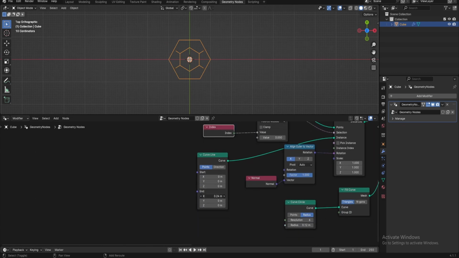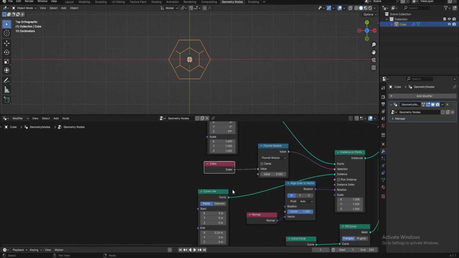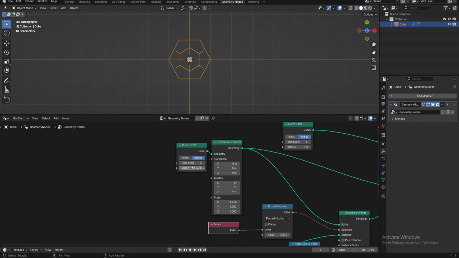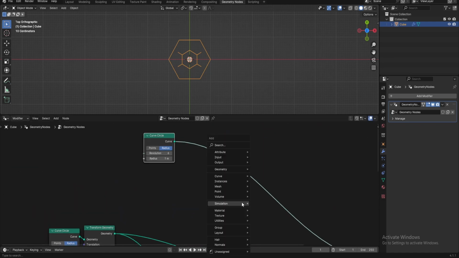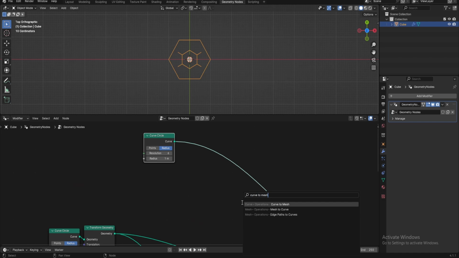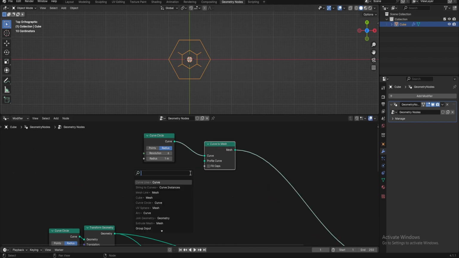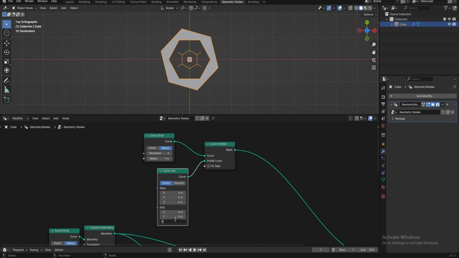Let's kind of scale this back a little bit. Maybe scale this inside one down just slightly. Perfect. All right, now we just need to give everything some geometry. So as always, it's a curve to mesh. Use a curved line as the profile. Zero out the Z, and we use something like 0.025 maybe. Yeah. Negative 0.025. Yeah, that looks pretty good.